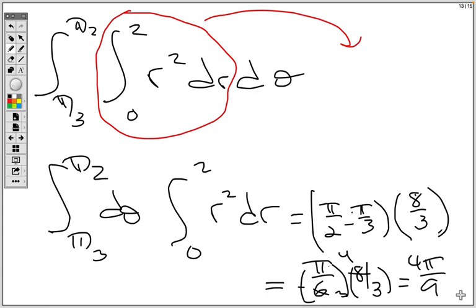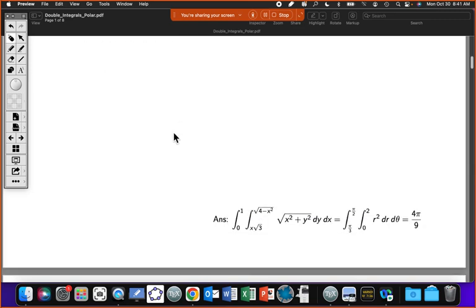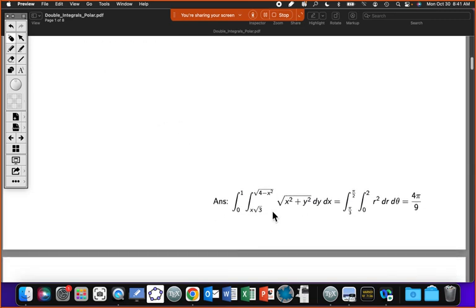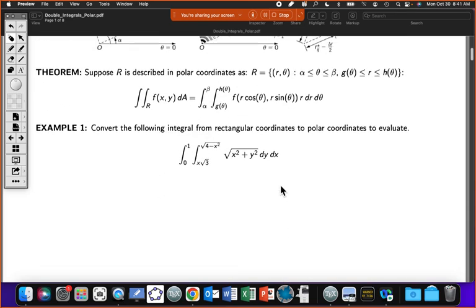We don't know what the integral was calculating. We don't know if it's a volume or something else. We just get the numerical value. But you can see how much simpler this is if you take the time to recognize it's a good region for polar, and convert it over to polar. Computationally, this finished up a lot easier than if you try to do it the other way. Okay, it's much easier to do.